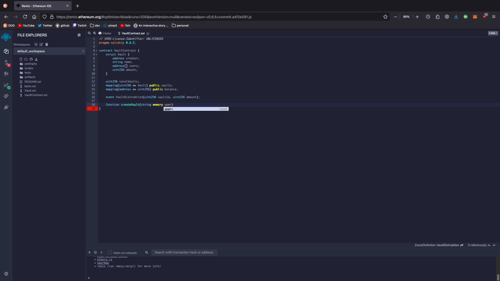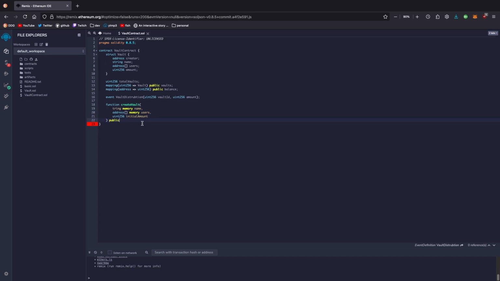This is name, string memory name. We're going to have an address array, all the addresses, and we're going to use memory as well because it's the same thing. And we're going to set the initial amount. This is really long, so we want to format this a bit so it's easier to read, like that.